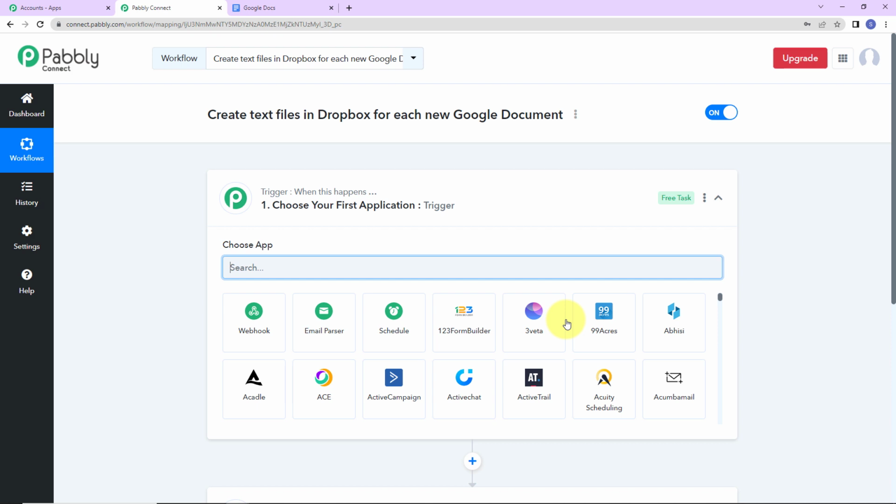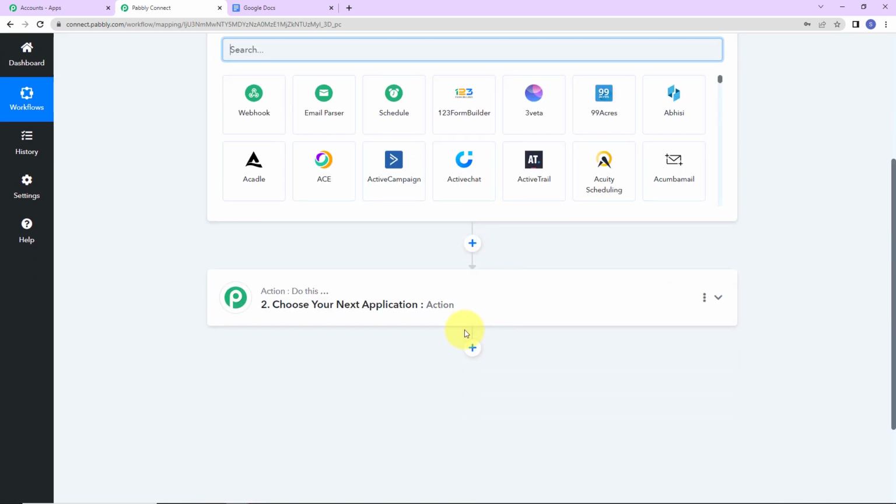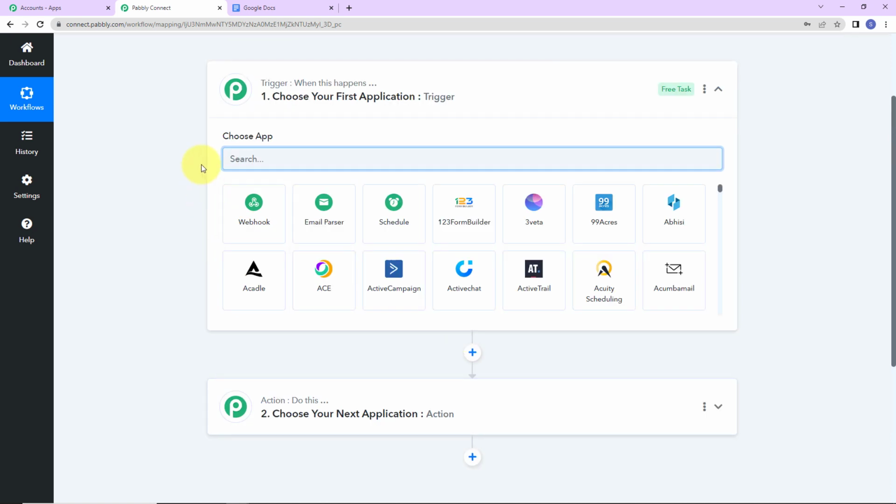As I do that, here we have reached another window which has got two extremely important events. One is trigger, another one is action. Triggers and actions are basically those two principles or concepts on which this entire automation works. Trigger is when this happens, action says do this. Basically, action here is the response of your trigger application. Now here, what is my objective?